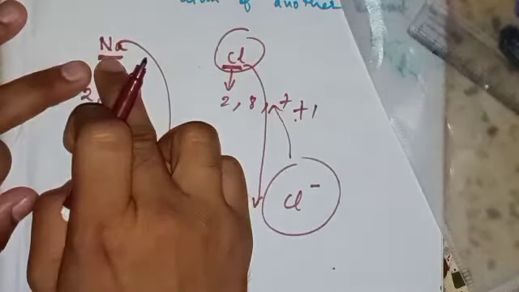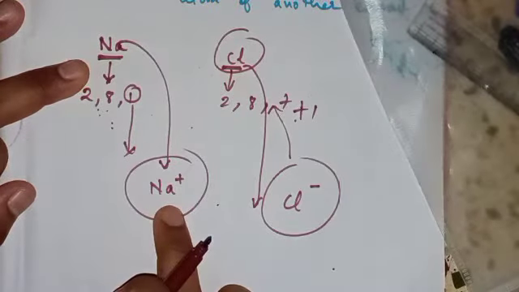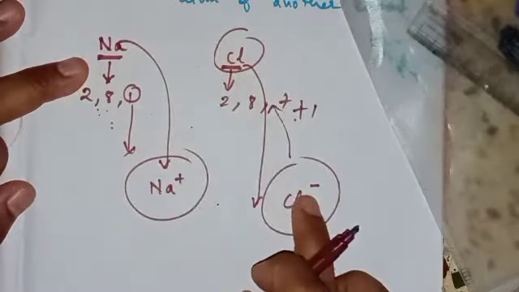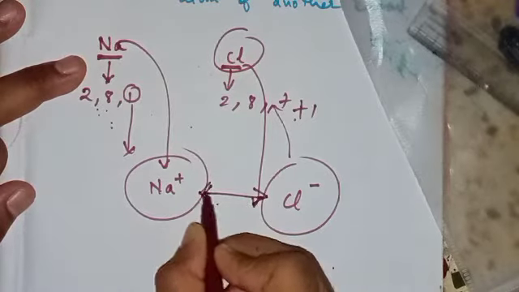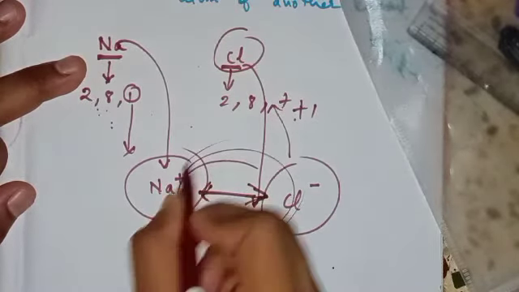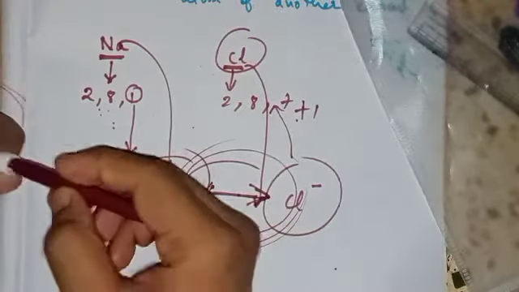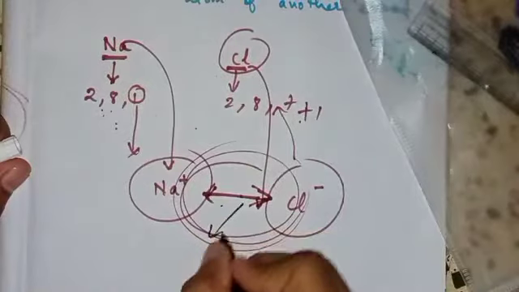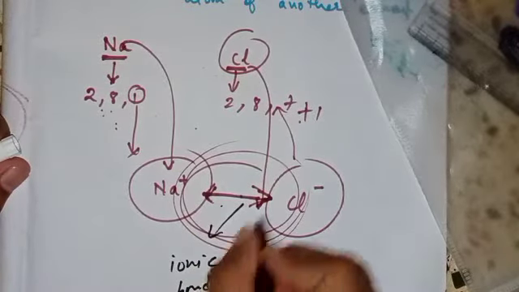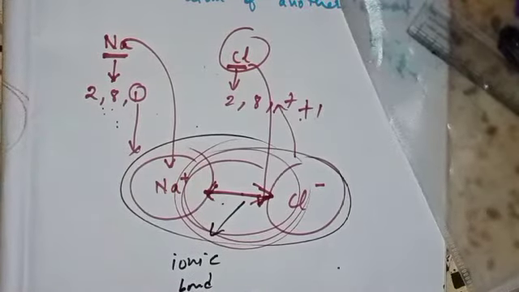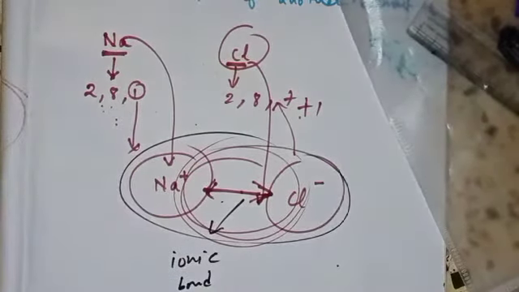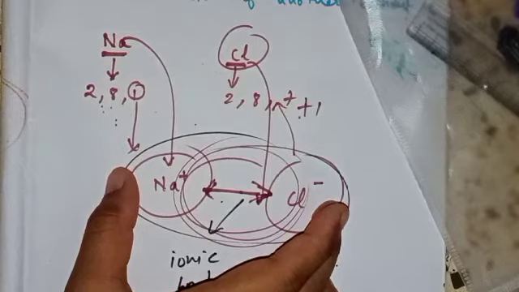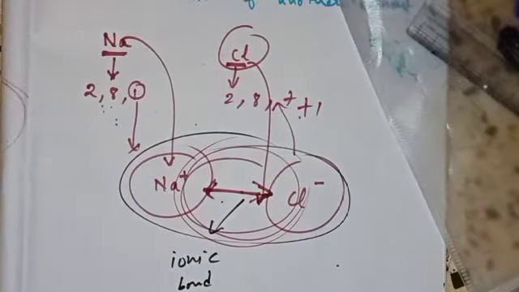So sodium after losing an electron becomes a cation. Chlorine after gaining an electron becomes an anion, and we know that when opposite charges come close to each other, they attract each other, and a force of attraction will exist between them. This force of attraction is nothing but the electrovalent or the ionic bond, and the compound is an ionic compound. Okay, so this is the definition of ionic bond, electrovalent bond, and this is what an ionic compound, electrovalent compound, is. This is how an ionic compound is formed.